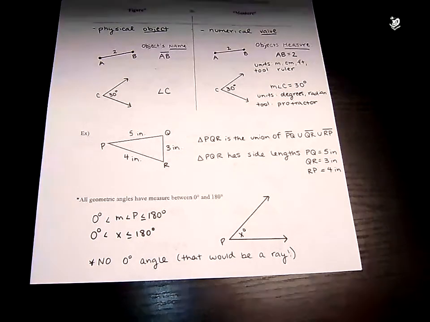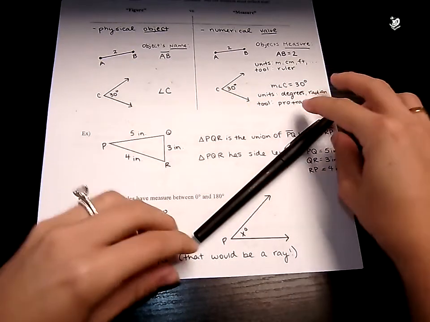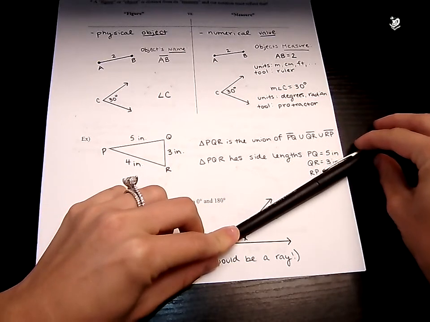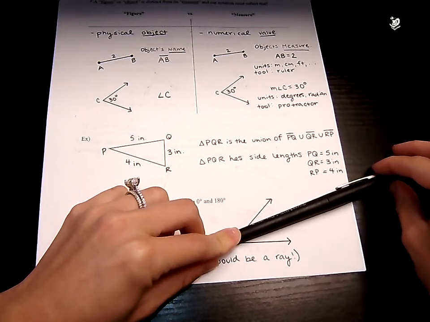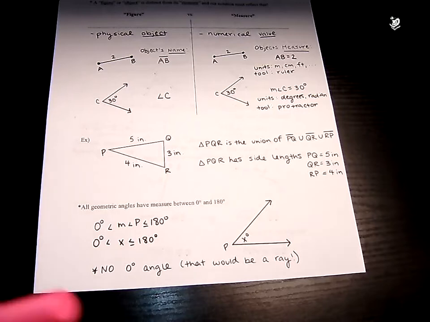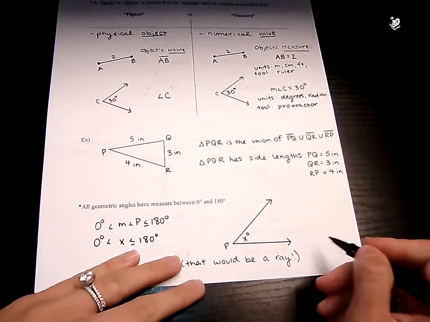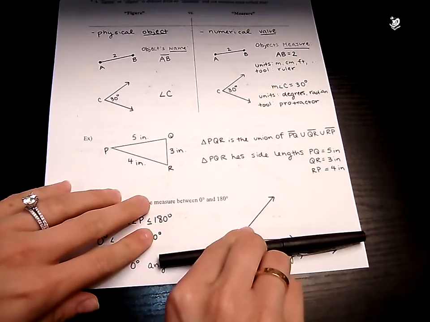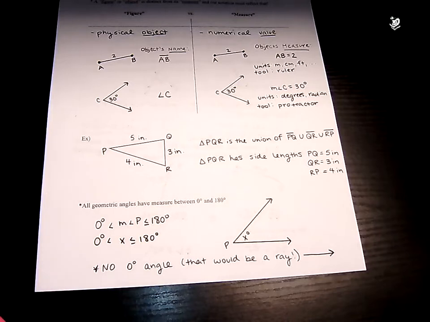What do I mean by that? Well, I can use this as an example. Let's say that this angle was getting smaller and smaller and smaller. It's getting closer to 0 degrees. What ends up happening is you end up just getting the exact same line over the top, and it ends up just turning into a ray because it's closing, closing, and now there's nothing left. So no 0 degree angles. However, you can have an angle that's 180 degrees, and we're going to talk about that on the next page.